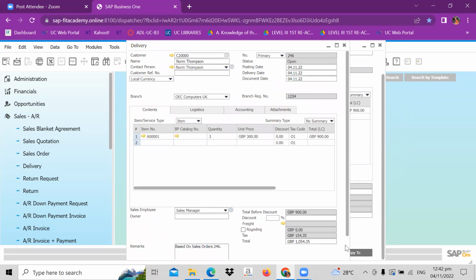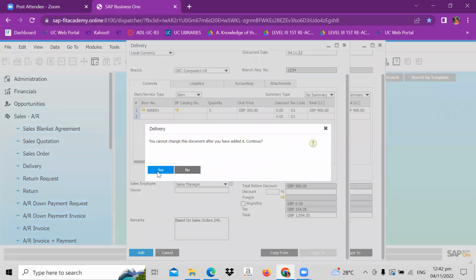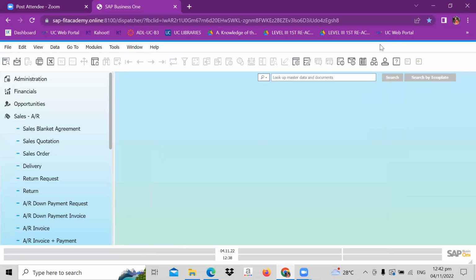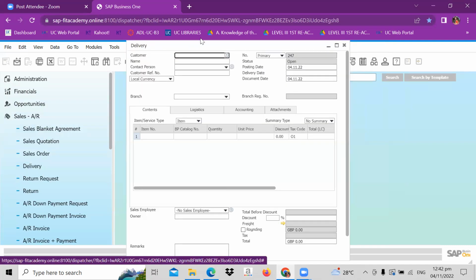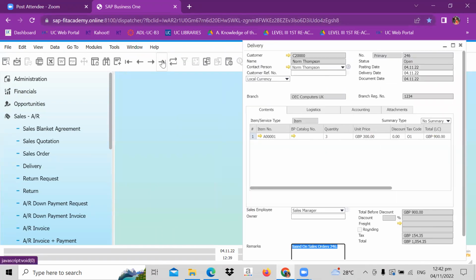Okay, I will not change anything. And then I will just click add, and then click yes. So in effect, I will open the delivery, last data record, and then we will check the inventory management for this item.